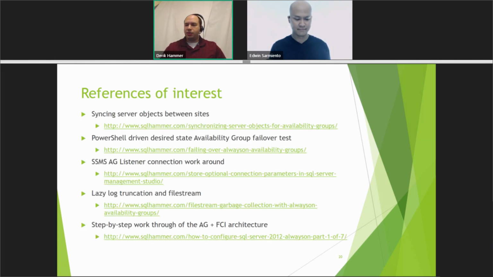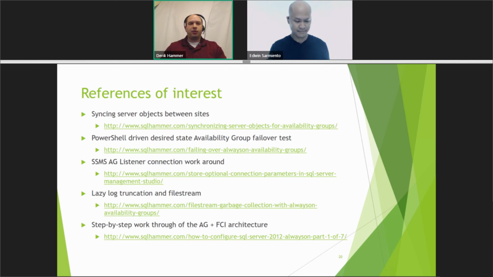And with this, we're kind of wrapping up. We only got a few minutes left anyways, and I want to try to take a question or two. This is a list of references that I think are really important from this point forward. So anybody who was at the right pace for this session, these are the important next steps for me. The top one is synchronizing the server objects, which you should look into because you need to automate it, and this gives some really great community examples of how to automate it.